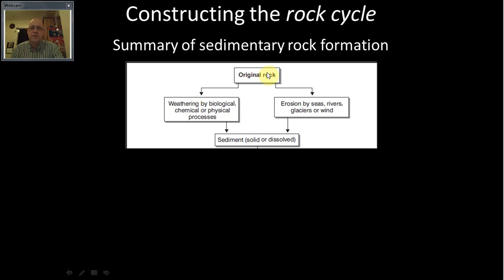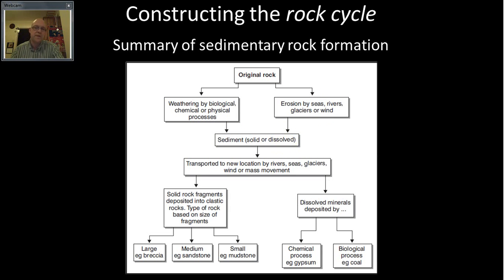Sedimentary rock formation, of course, is very different. We have original rock, which is weathered and eroded, weathered by biological, chemical and physical processes, mainly physical and chemical, with biological exerting an influence on those processes, and then moved by the great fluvial, rivers, glacial or aeolian processes. The sea, of course, is just put in there to remind you that a lot of the sedimentation occurs off the coast. Either way, we get our sediments. Notice some of them are dissolved sediments. They're chemicals held within the water that they're found within.